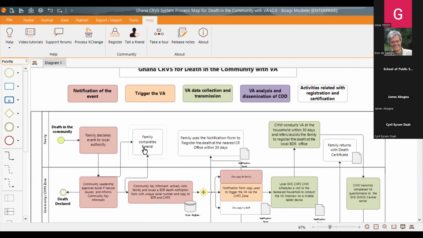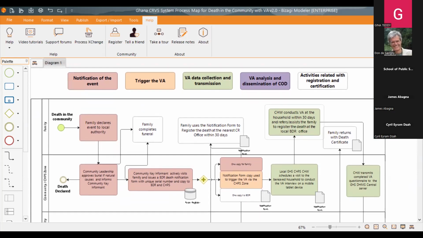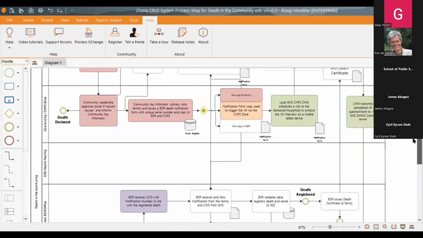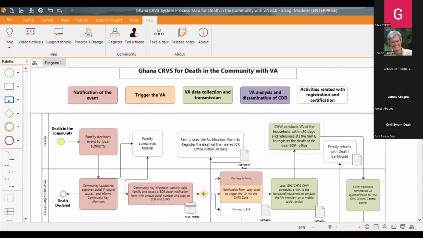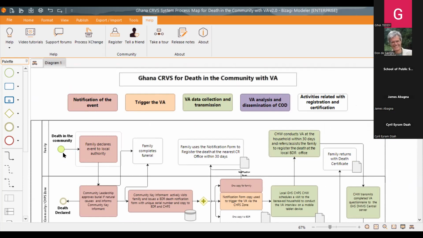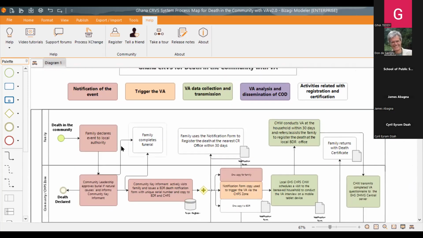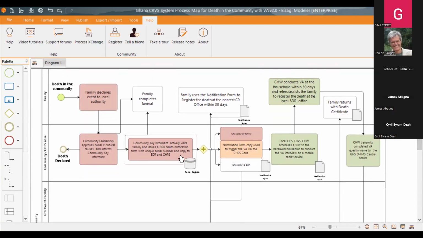And this map can be shared with all the stakeholders to understand exactly how it is intended to work. And then they use this as a roadmap in designing a system. And then they can turn it into a model, and they can put 1,000 deaths here and see how long it takes those deaths to come out the other end, as long as they know what percentage of families notify the event, what percentage of families follow, or what percent in each of these gateways.